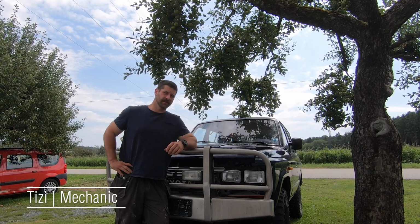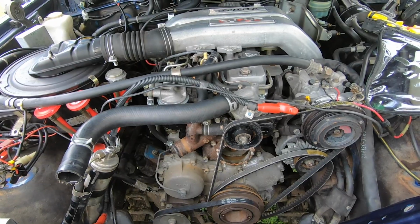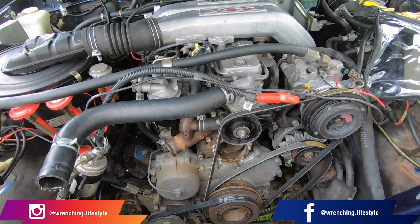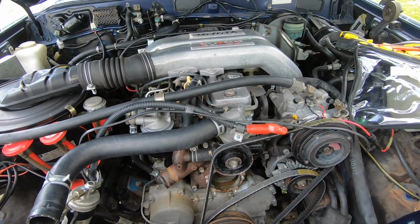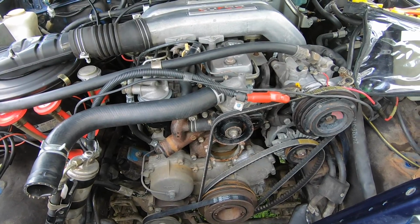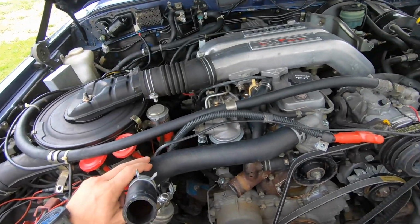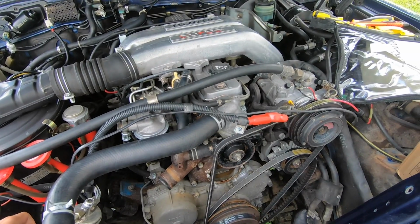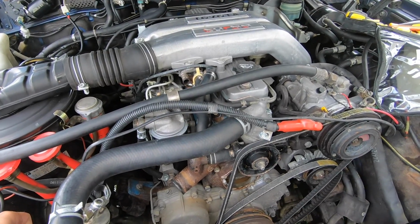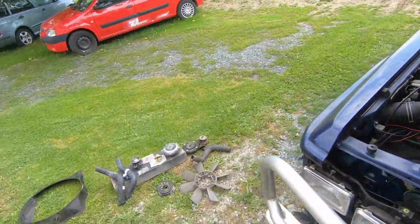What our job is on this episode is we reassemble 61. Let's take a look. So you can see I have completely disassembled the cooling system of the car. The reason why I have done this is when I'm towing with this car, it's getting slightly hotter than normal. So I have decided to do some work to the cooling system. Yesterday I flushed the entire system of the car and also disassembled the water pump, the visco fan and the engine cooler. So let's take a look at the new parts.